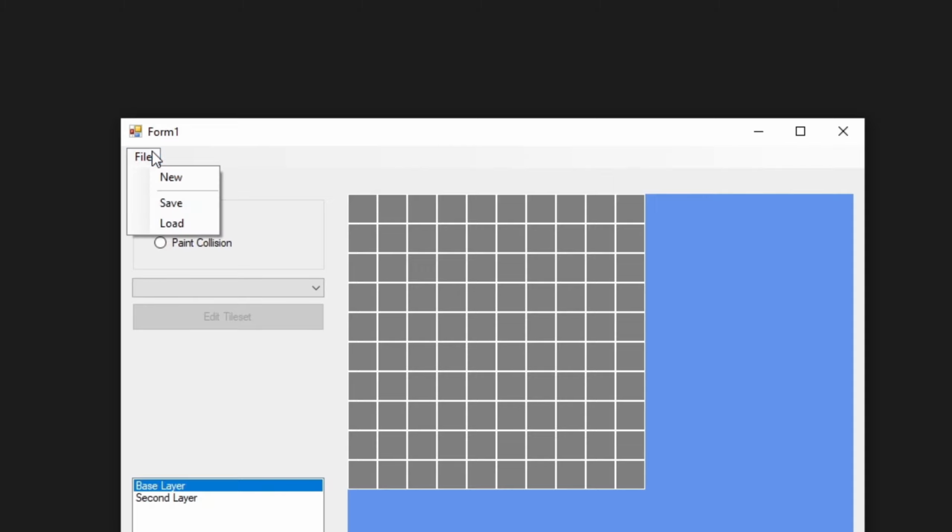So for the file drop-down menu, we're going to add a preview button, which when clicked will launch the currently saved map into the game, which we can then use to explore the map and the game's functionality a little bit more moving forward. Furthermore, we're going to give it a proper title, as I said, but also we're going to append the path of the map you're currently working on to that title as well, so you can see if you've saved your map anywhere.